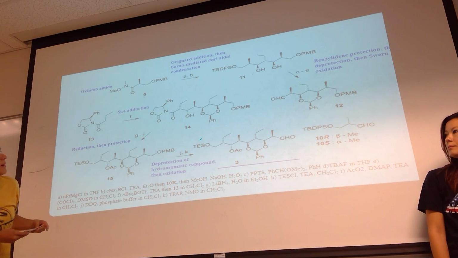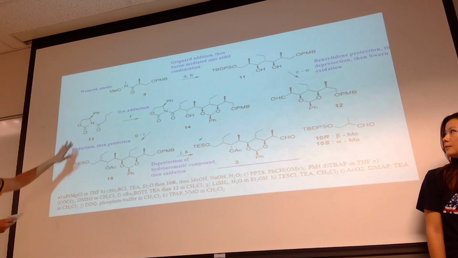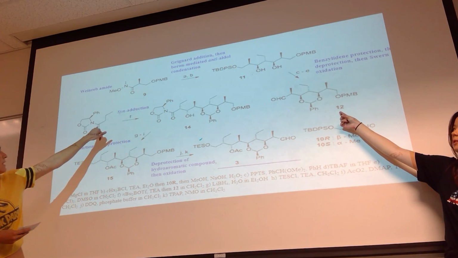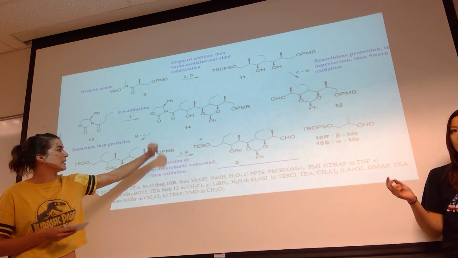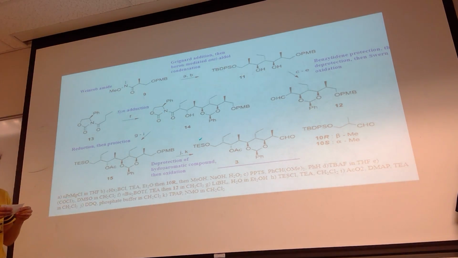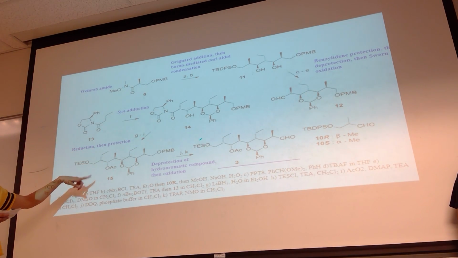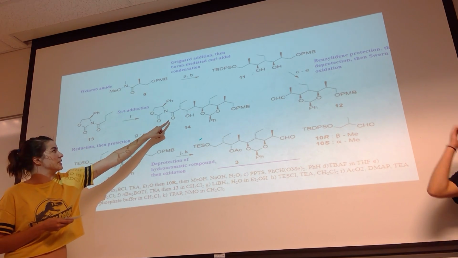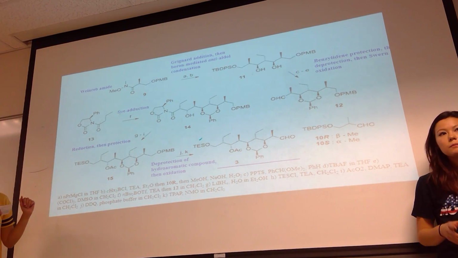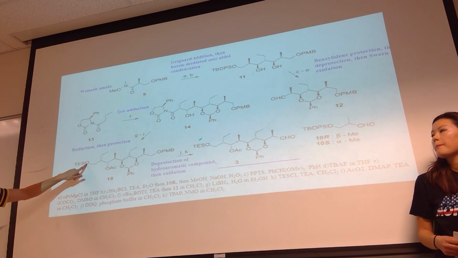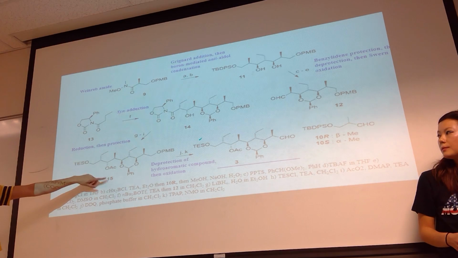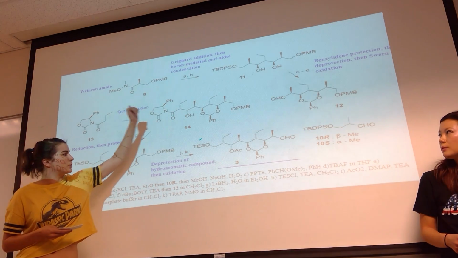So from 13 to 14, a syn adduct is formed between 11 and 13 to produce 14, and then finally between 14 and 15, there is a reduction of the second carbonyl, so this one, and the protection of the terminal alcohol as seen here by the TES, and also an acyl group has been added to protect this hydroxyl.